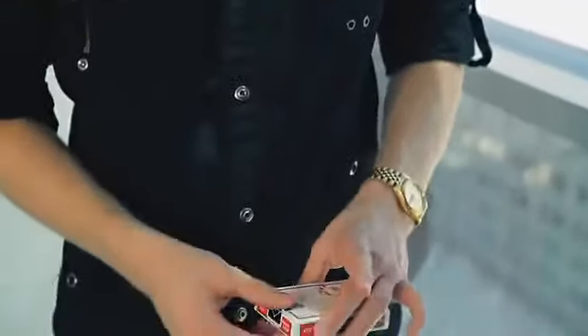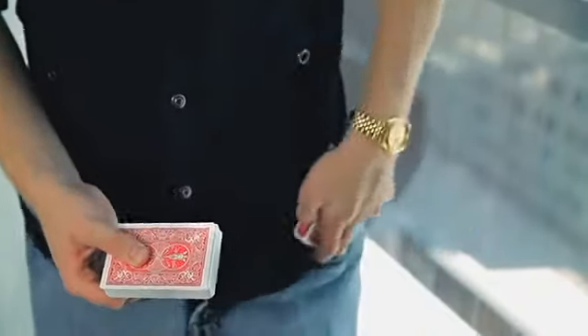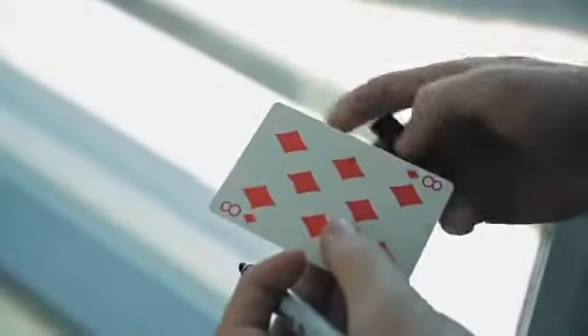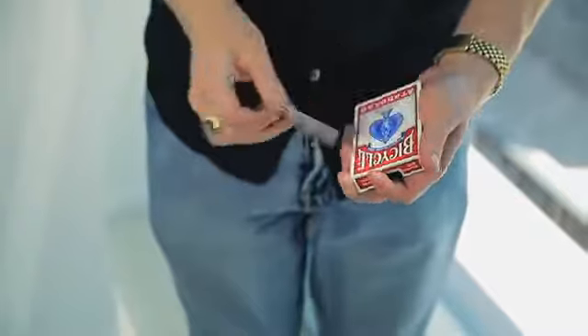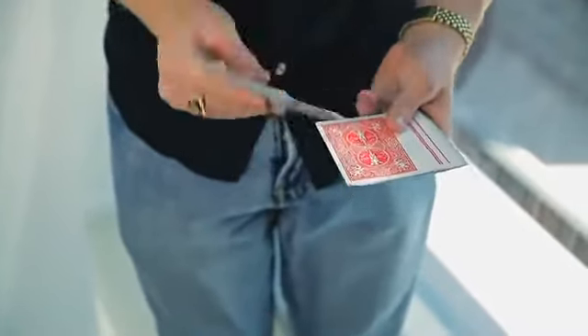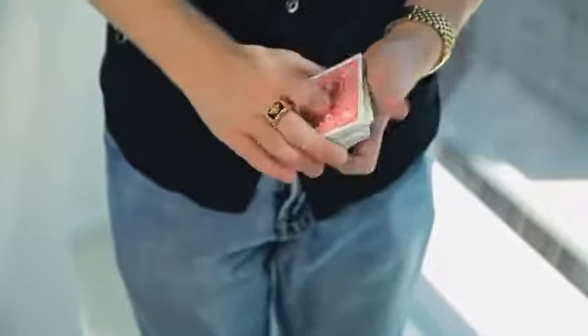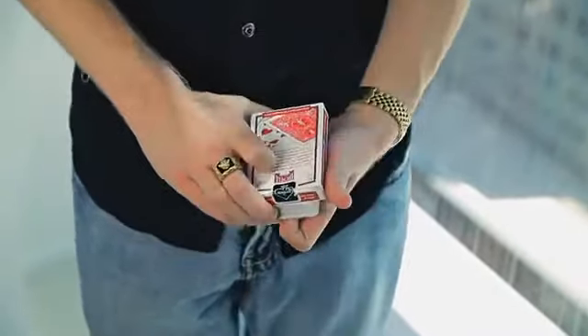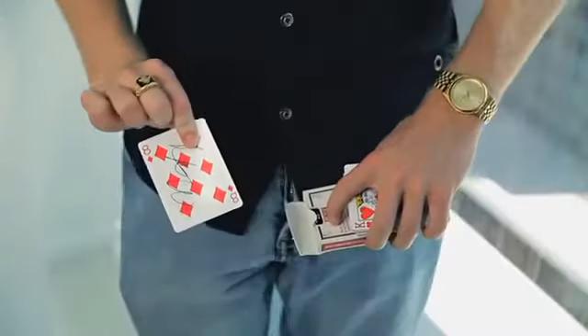Here's the third in-studio performance of Rapture. We have cards — I'd like you to sign your name on it. We don't need the cards, just the card box. I'll take that back. We're going to make your card, the eight of diamonds, melt through the card box on the count of three. Watch. One, two, three. The cards aren't supposed to appear — it's not supposed to happen that way. There's a card box here. Looks like there's a card inside. It's one card. Your card. Eight of diamonds.